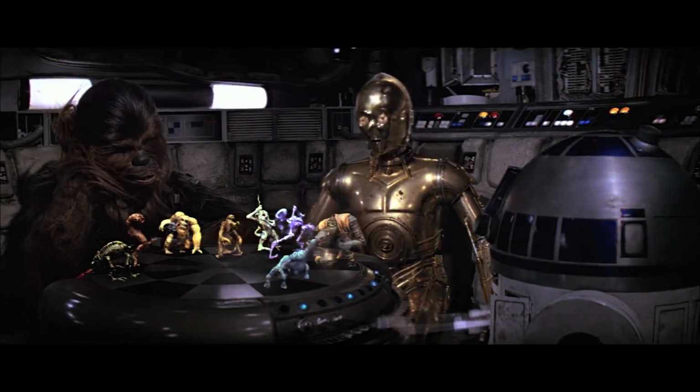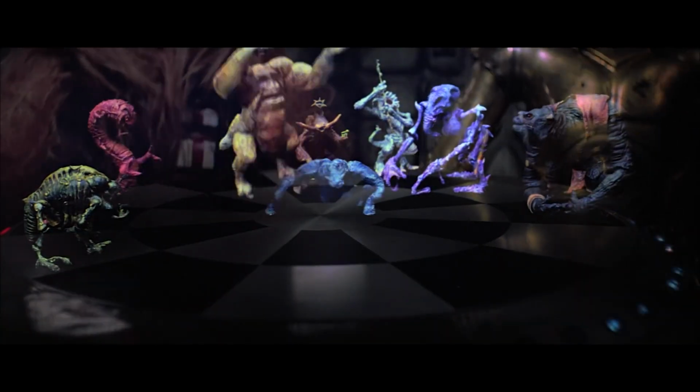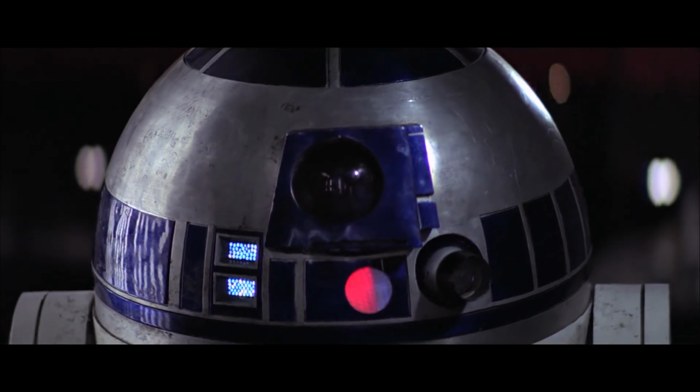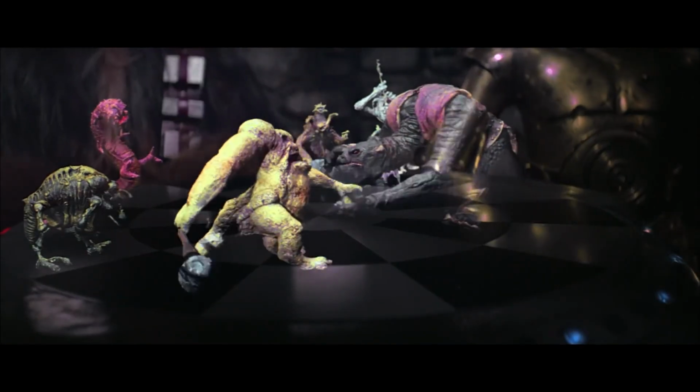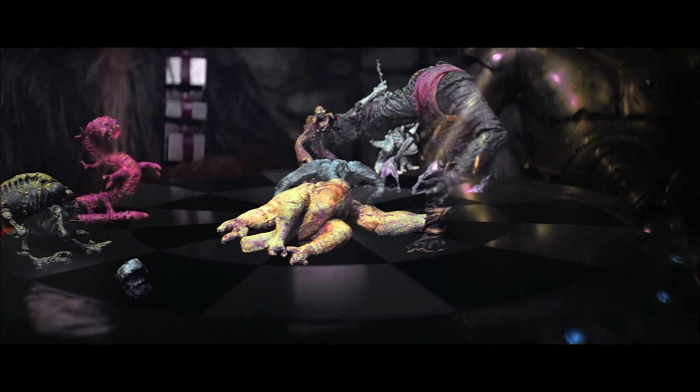I do love, however, that whenever you meet a new enemy, you get this enemy in the Holo game. I don't know if you remember this game in the Star Wars movie, but basically it's kind of like chess, but not really, with monsters and droids that you can now control and have fight each other. Basically how they did it in The Witcher as well, where you got this board game, or how they did it in Forbidden West with the board game.